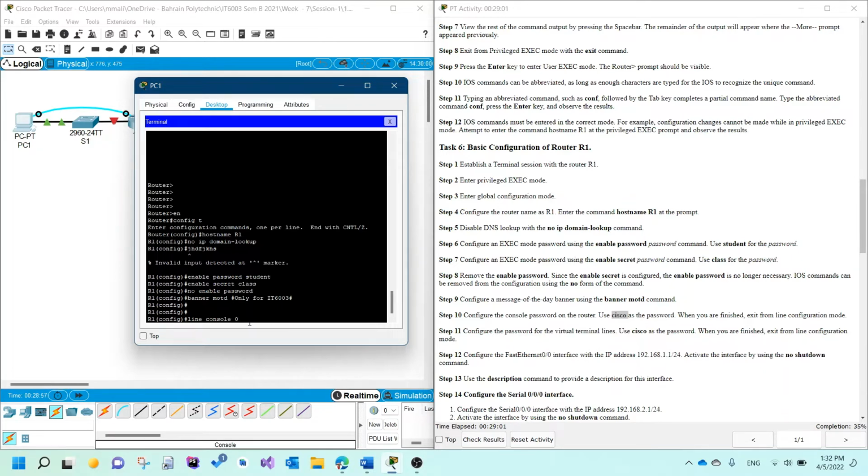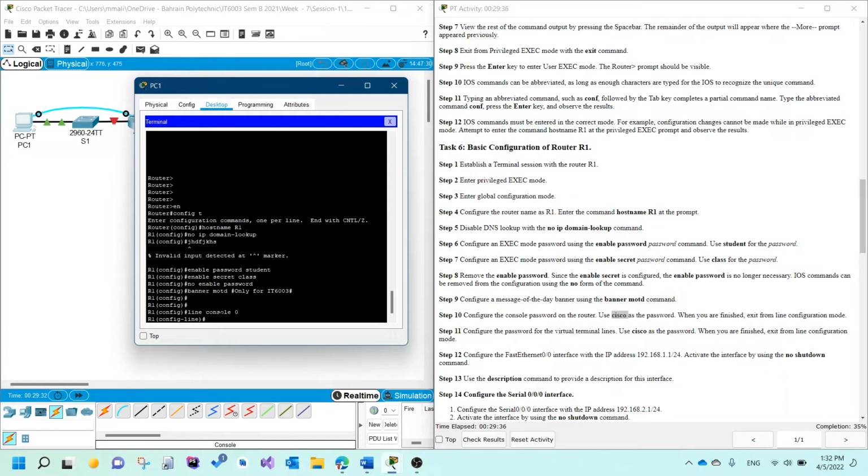The first thing we need to do is go to that console port. When you say console password, you're saying, okay, there's a console port on the router, and if anyone plugs a cable there and tries to access the device from that particular console port, they should enter a password. So we're going to that particular console interface or port using this command, and now you will see that the config has changed to config line. That means we're now in the console port, basically.